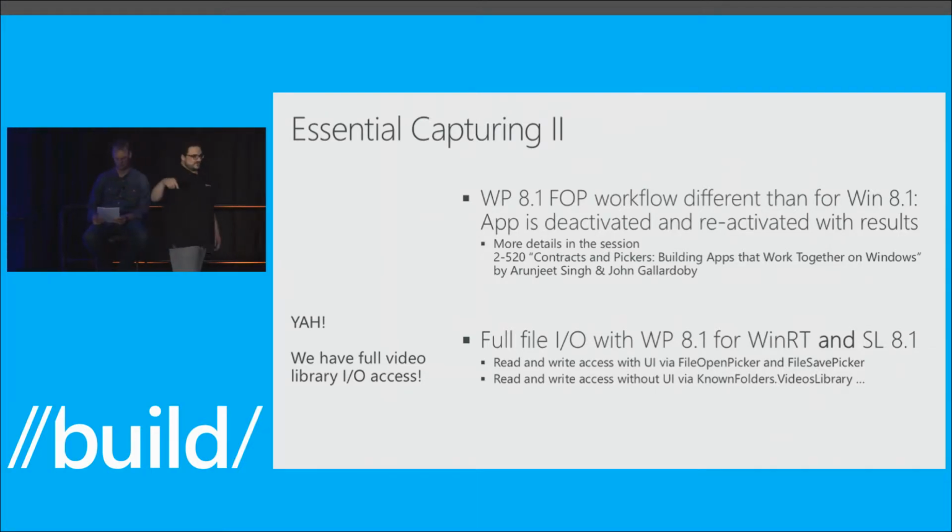Or if you don't want to use a UI or want to implement your custom UI for picking, you choose the known folders API. And the known folders has some properties like camera roll, pictures library, and so on. So there you can enumerate over all files and present it in your custom UI or just load them in the background. And when I say load them in the background, this, of course, raises some privacy concerns, right? So you need to define the capability in your AppX manifest. Otherwise, it won't work. Because as a user, you don't want that an app loads stuff in the background.